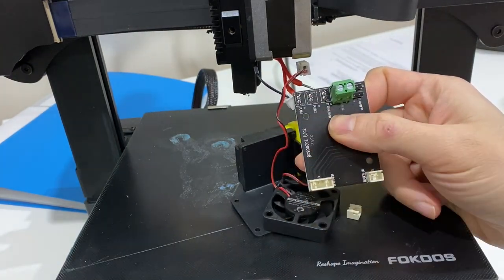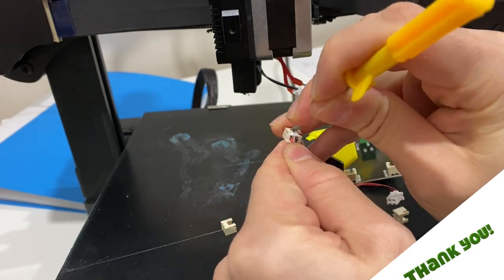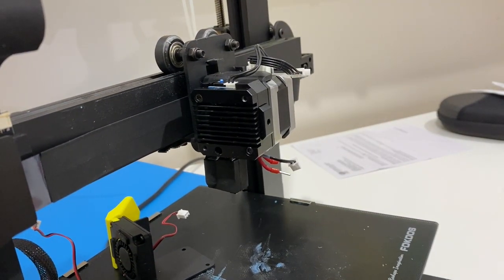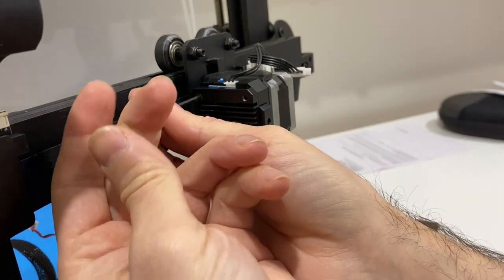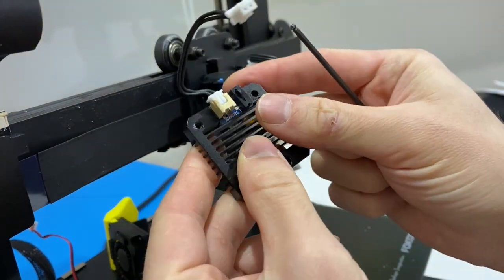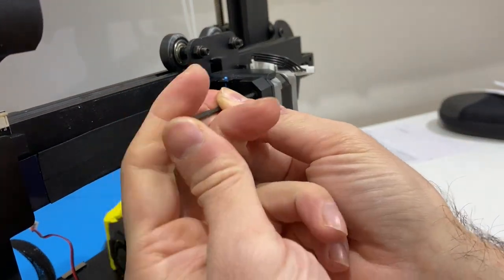Make sure to remember from the previous part which connection is which — we will get back to that when reconnecting. Use the screwdriver to remove them. I'm going to remove the male/female sockets so we can solder them. Since we're here we'll continue detaching because I'm also going to change the extruder heater block along with the thermistor. Let's remove the heat sink. These are long screws, and when you remove the heat sink the filament detection sensor comes with it — it appears to be glued on there. Let's remove that too.